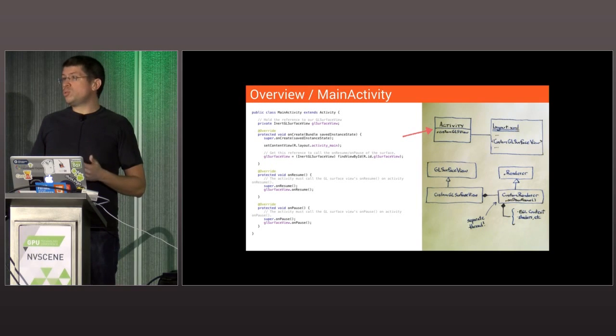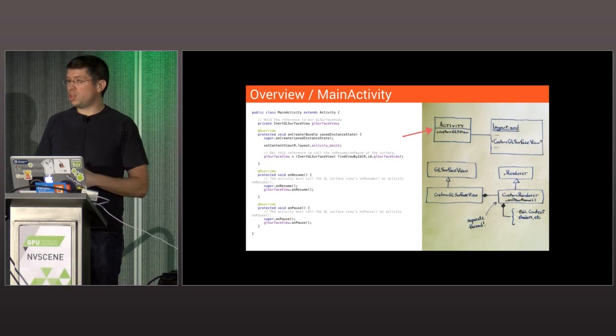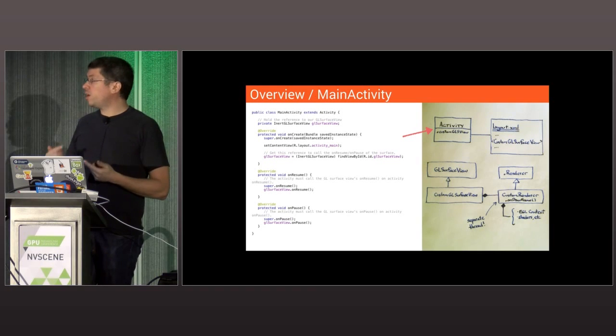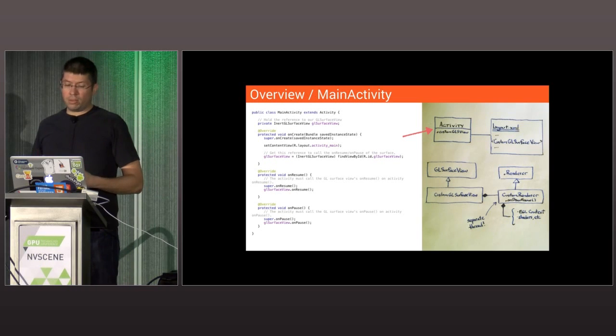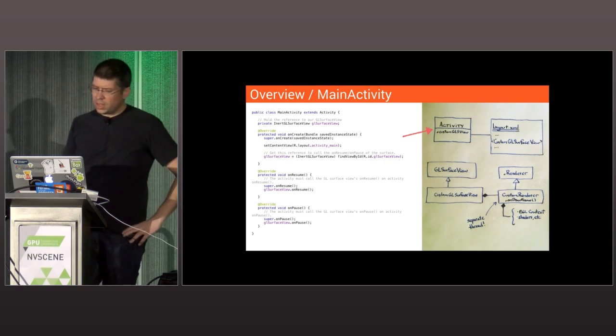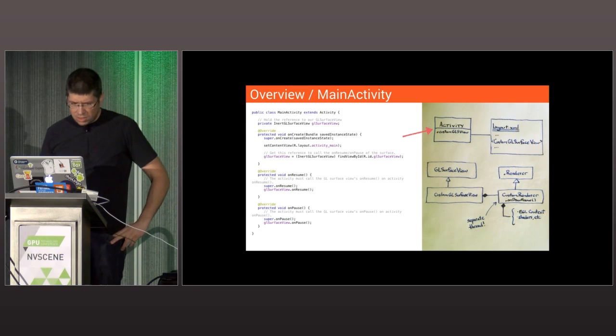When you want to use GL surface views, which will be rectangular views into a typical OpenGL pipeline output, you would define a tag in there. You would define your GL surface view in the layout file, and that will be part of your actual layout. Right, here I have a bit of code so that you can see the main activity.